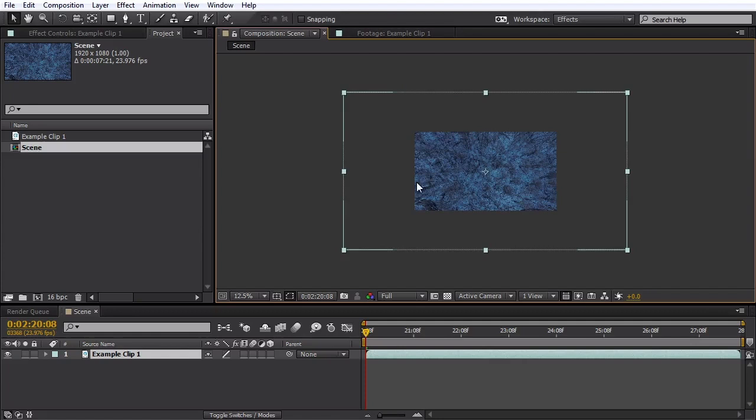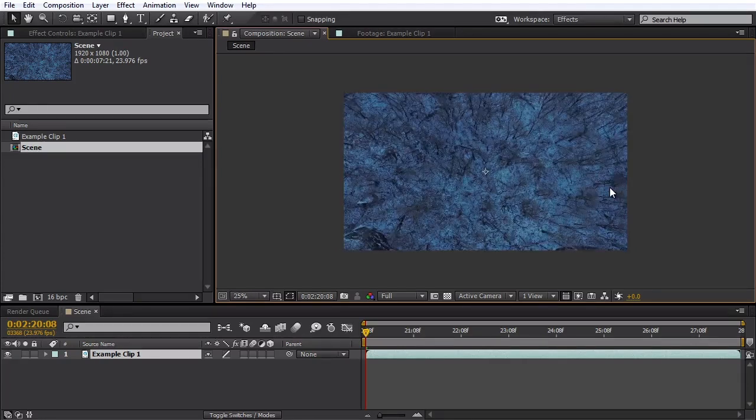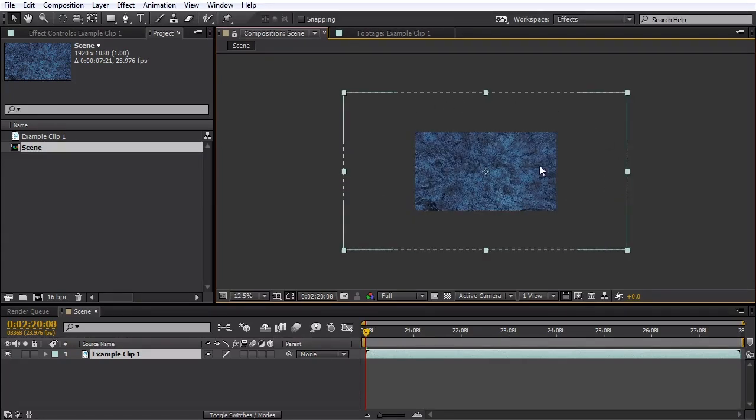And now we can see our composition is 1920 by 1080, and our footage is still 4K, so it's much larger than our composition. And this is actually the first step you can do to try to reduce Jello effects. Because the Jello effects are very subtle, just by downscaling your footage from 4K to 1080p, it's basically going to compress those pixels and effectively reduce the distortion. The distortion's still going to be there. You're still going to have the Jello effects, but they're going to be a little more subtle than they were when you're viewing it at the full resolution in 4K.